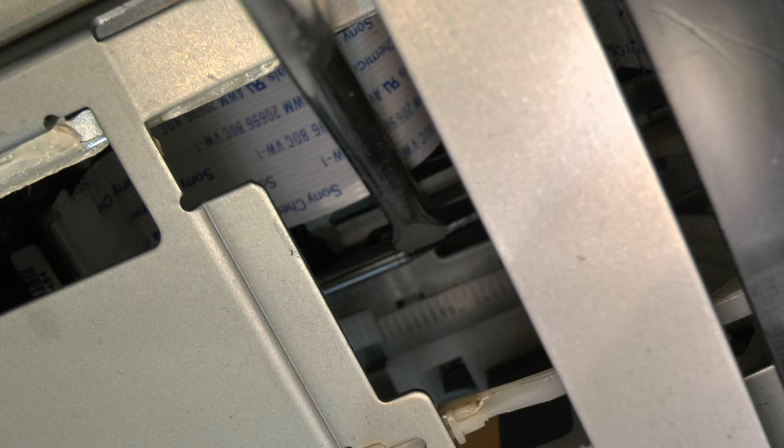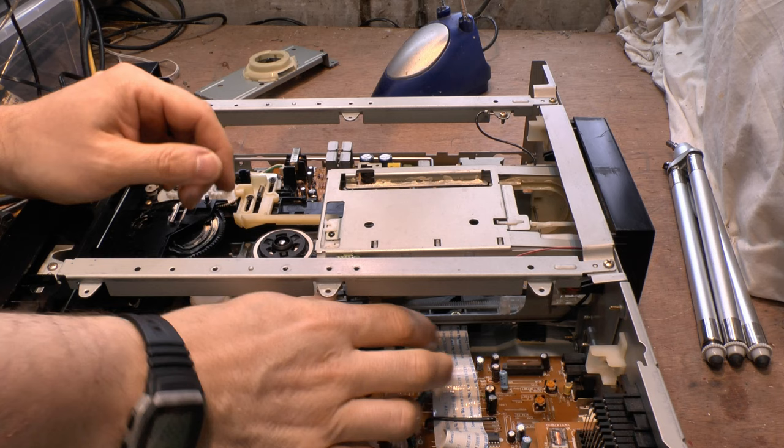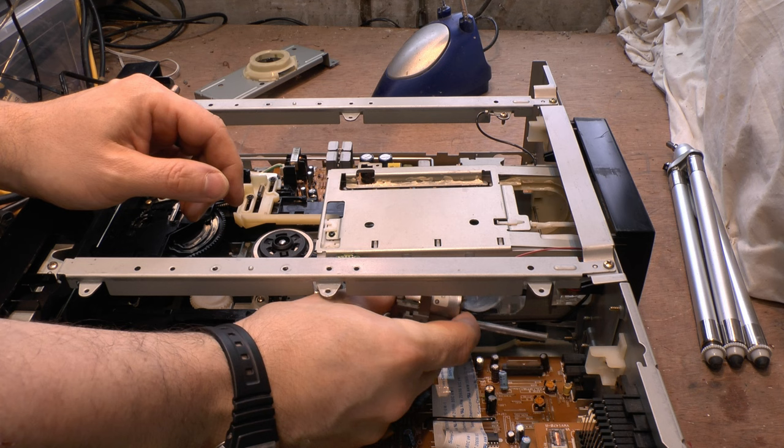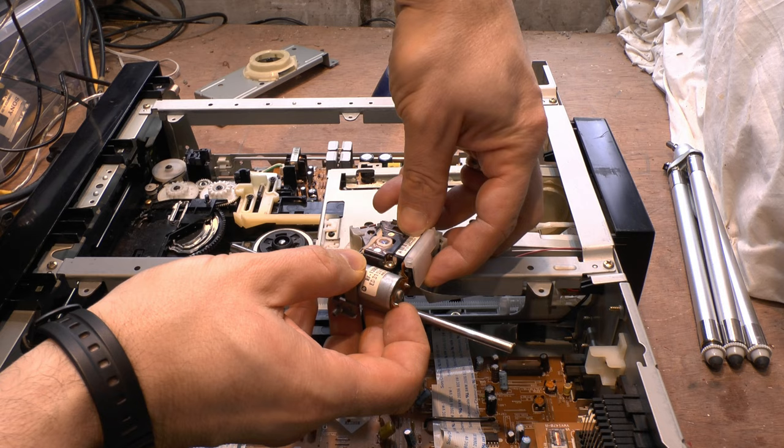Down here in the depths — see this piece here, this is your steel bar. When you're taking it out you're pulling it away from the black piece, and when you're putting it back you're pushing it in on top of this. There's a hole at the end of the bar that will let you slide that back on. The laser assembly is on the bar, still attached to the cable, but this is the easiest way to take it out. Lift it out, and basically this piece at the back — just lift that out of there and she's released.